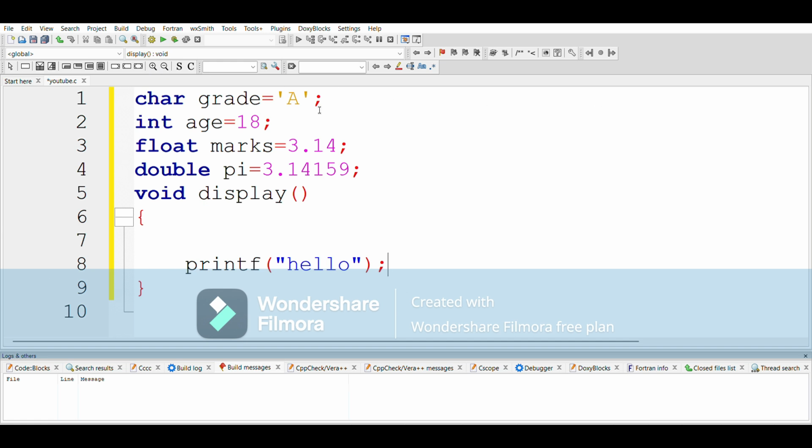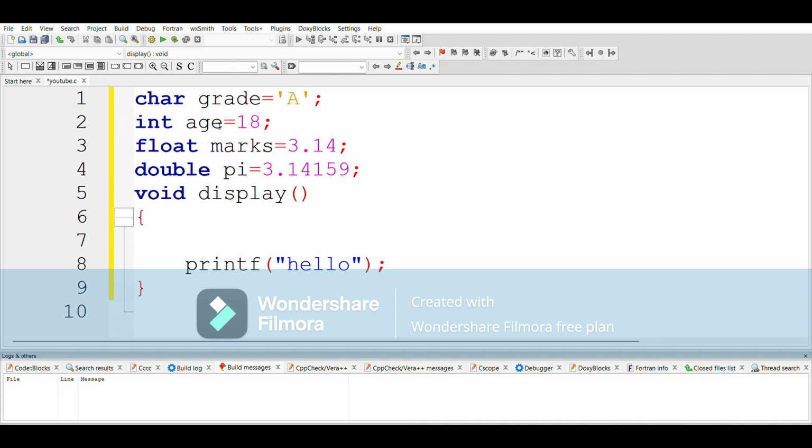Here, these are all examples of data types. Char stores a single character, written in single quotes, like 'A'. Int stores age as a whole number. Float stores a decimal number.